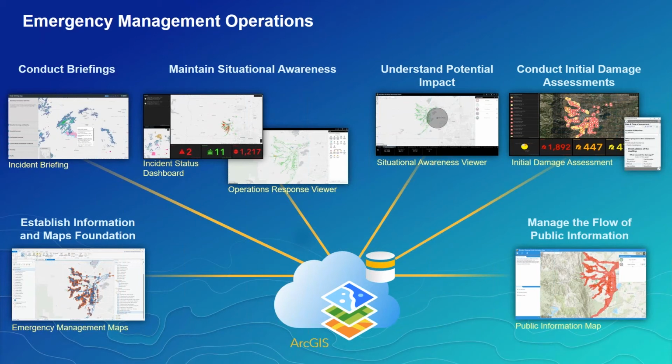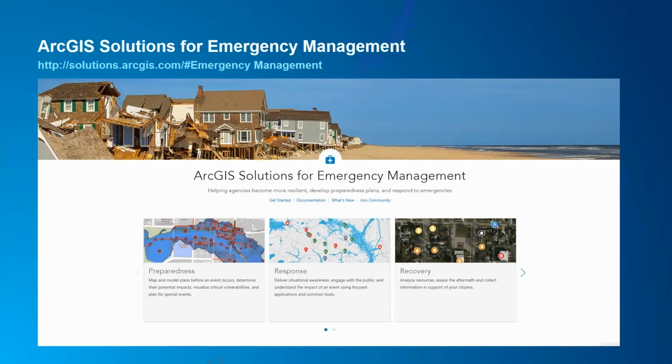As Ryan mentioned earlier, hurricane season's only 683 hours away. Wildfire season's well underway in many parts of the United States, and obviously lots of tornadoes hit throughout the past 24 hours. So great sets of tools that you can leverage immediately. As Nikki mentioned, these are all available from our solutions website. So solutions.arcgis.com is the main URL to remember, and you can get started and download many of these templates today, and we'll show you in just a minute how to get started even faster.